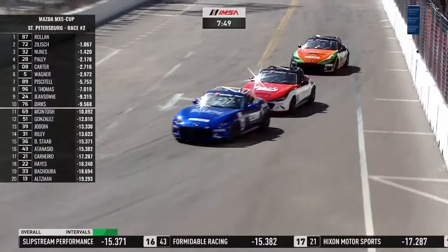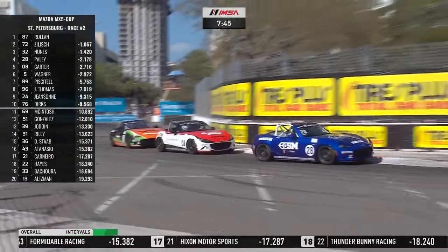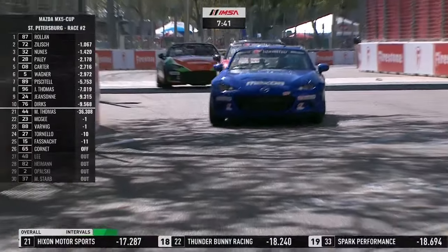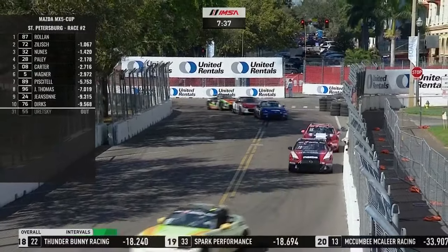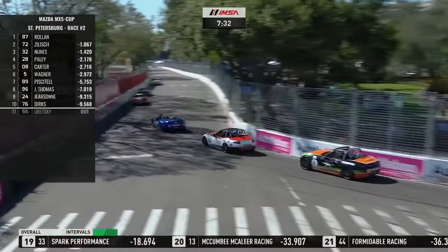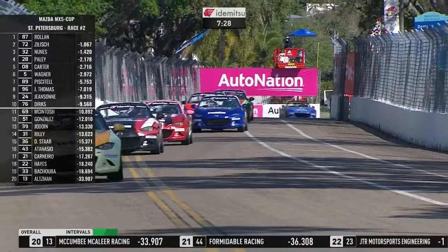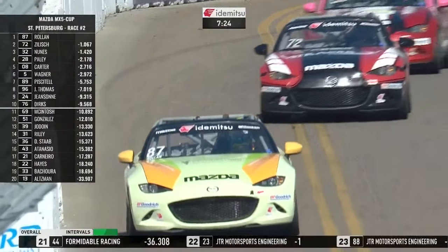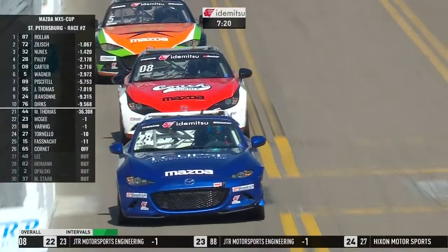Leading rookie is in 2nd place overall. Cracking battle going on for 4th, 5th, 6th and on down from there. Sam Paley in the metallic blue number 28, with a little bit of a gap between himself and Chris Noons, who's got a little bit of a gap between him and Connor Zilic, who's got a second of a gap between himself and Celine Roland, the leader. But those 3 cars, all of a sudden, Paley, Carter and Wagner, have stopped fighting. And the moment that they do that, they start to gain on the cars ahead.